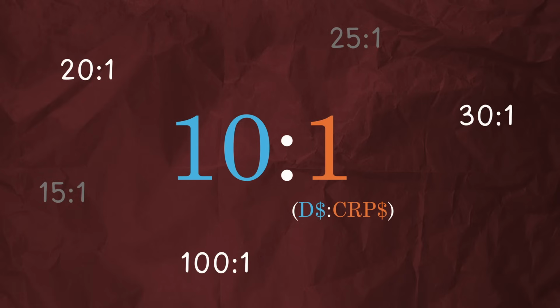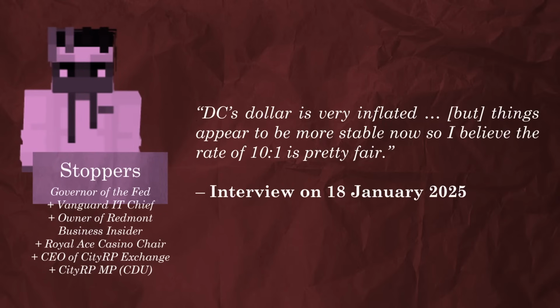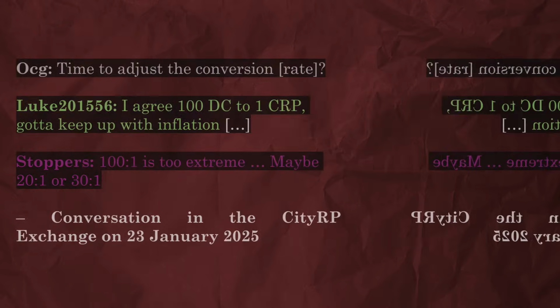Exchange rates of 20 to 1, 30 to 1, and even 100 to 1 were cited. In an interview given in mid-January 2025, the Fed governor defended the 10 to 1 rate as pretty fair, only to revise his assessment just 5 days later in a different conversation. While there was disagreement among the financial sector on the true value of the DC dollar, there was little disagreement that Nextland had made a huge mistake.